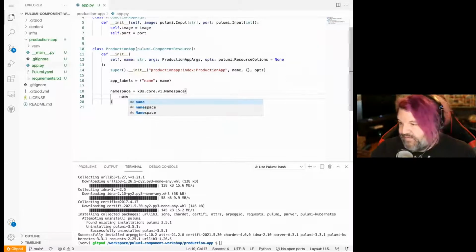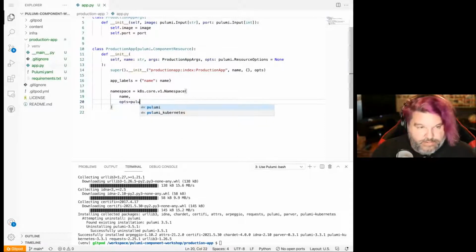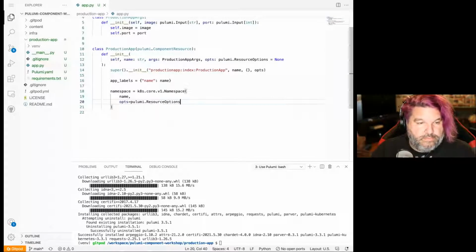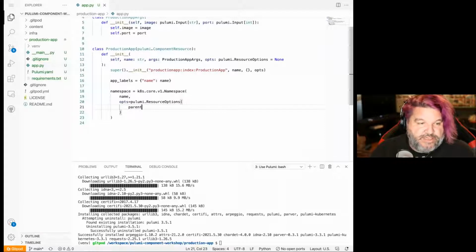It's made up of name, and then the options that we're taking for it look like this. And you'll see we're getting all this great autocomplete because it's coming from a library. The Kubernetes library is providing this to us, which is making this a lot easier, especially if you are bad at typing like I am, as you're all seeing, right?